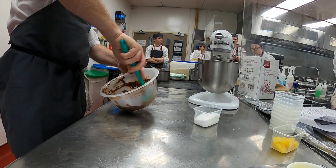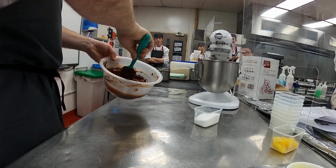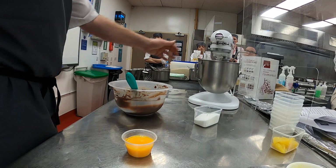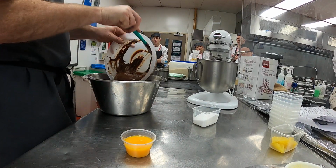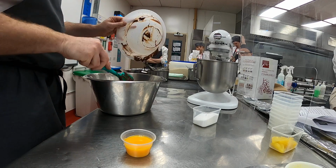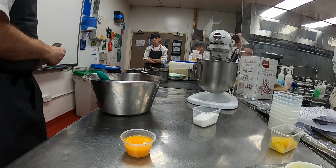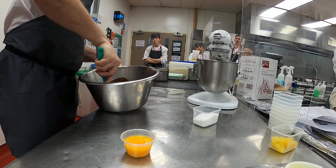Exactly. So that's like the custard. That's basically what we class as your pastry cream when we add the egg yolks to it. So I'm going to put this in here, that's going to help cool it down a little bit further. Just let that cool down slightly on the sides of the bowl.